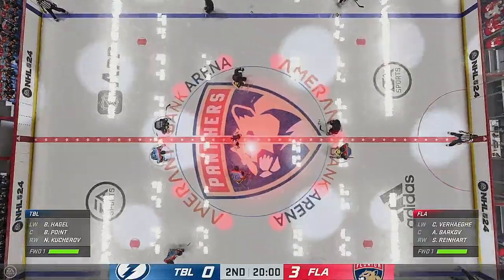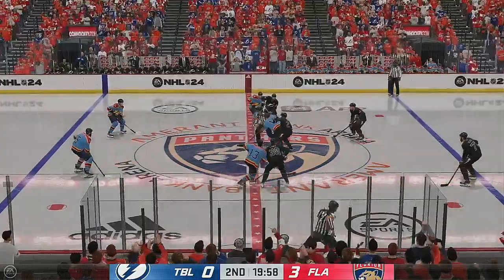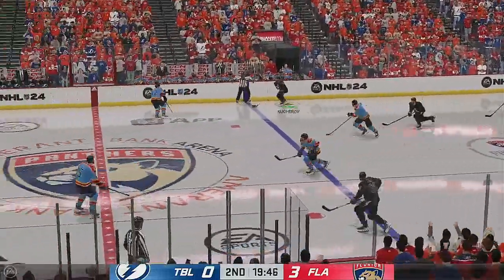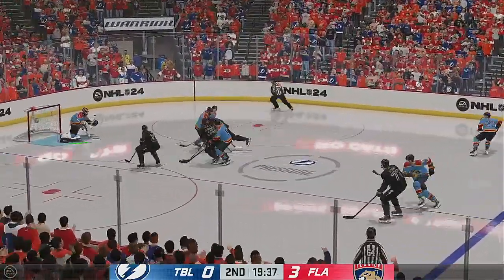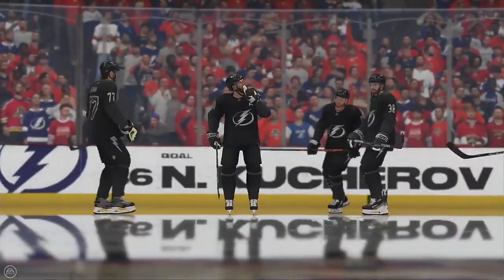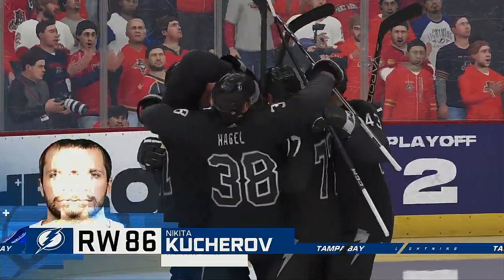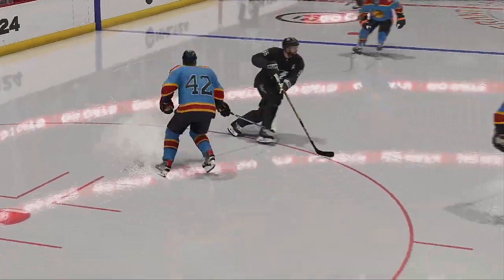Period number two set to go here. Officials moments away from dropping the puck. Here we go. Lots of time left in this one, but certainly a lopsided affair to this point. Well, Cheryl, how do you sum this one up through the first 20 minutes? The Bolts have been terrible in the first 20 minutes. Oh! Well, they needed something, and that clearly was something, Cheryl. Yeah, it certainly was, and there's some pushback, but they're going to need to layer it because they've got to get closer than within two if they want to find a way back in this game.